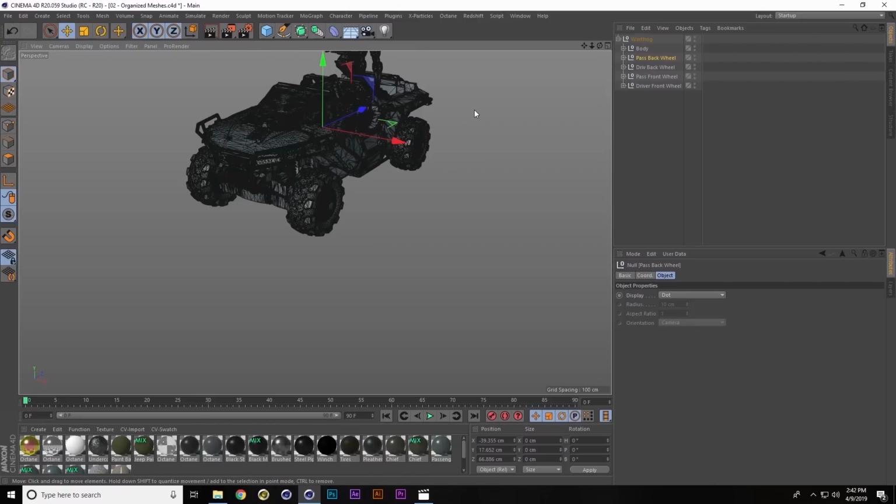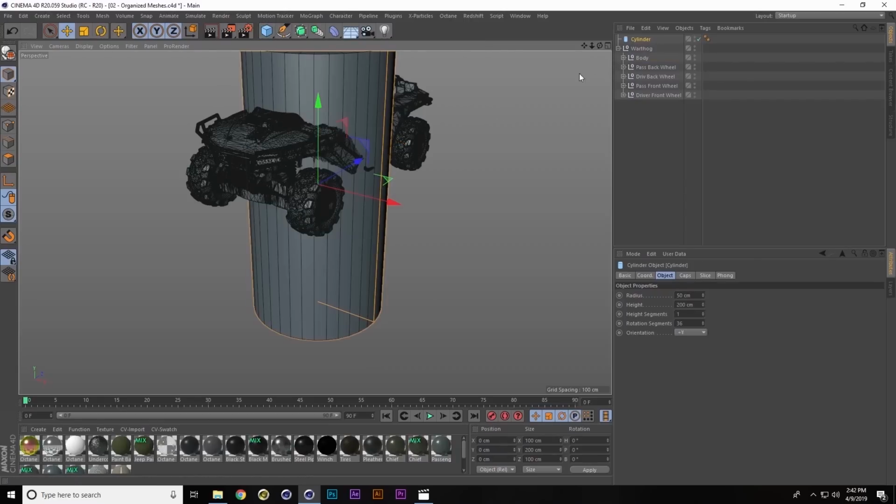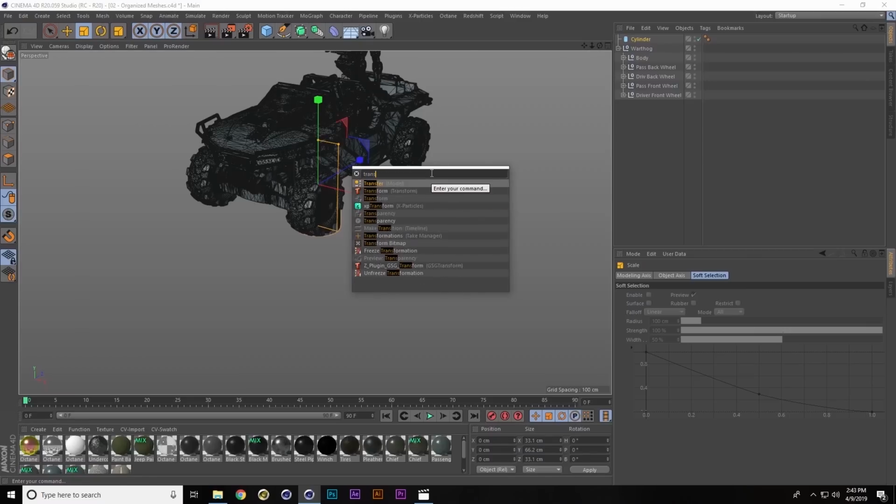So what we want to do is encompass each of these things in one of those proxy meshes. So I'm going to create a cylinder here, and I'm going to size that down just a little bit. And I'm going to use a tool that people sincerely do not use enough. I'm going to hit Shift-C on the keyboard, and this is where you can have access to anything in Cinema. I don't know how many times I've looked through the menus trying to find something, and I'm like, where the hell did that go? So just use Shift-C on your keyboard, and we're going to use something called the transfer tool.